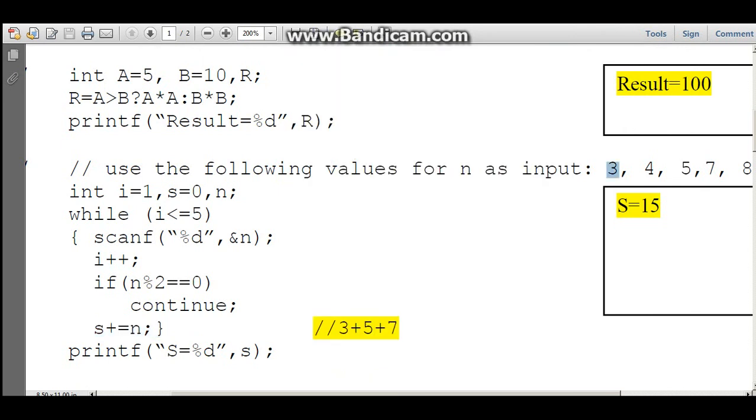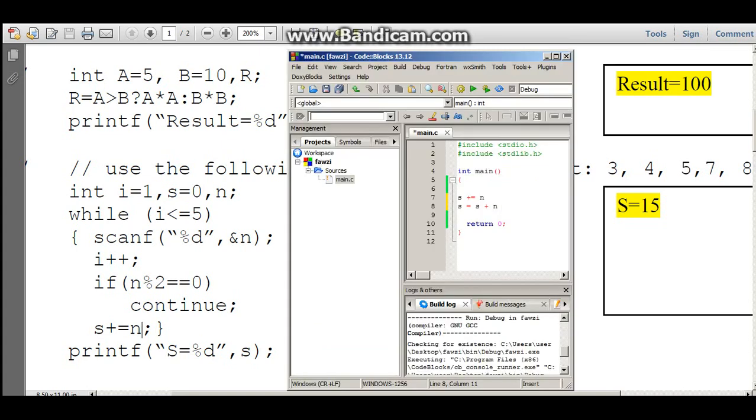We just put 3 here, so the remainder is going to be 1, so we just put it here, which is 3. Plus s, here s is 0. So it's going to be 3. Now s equal to 3.